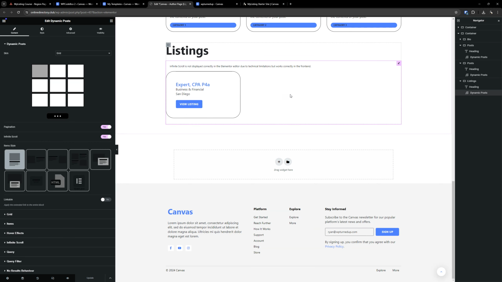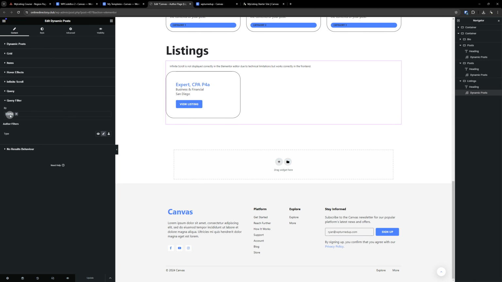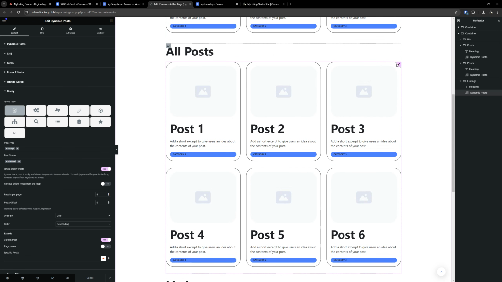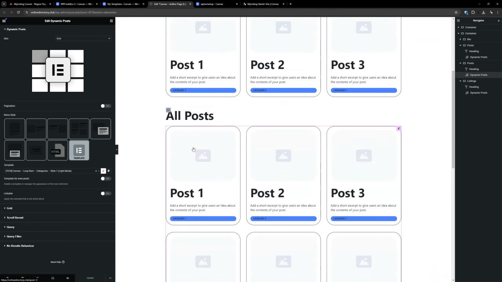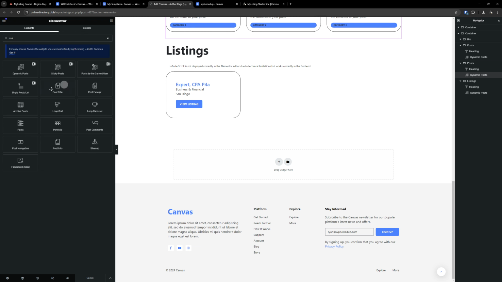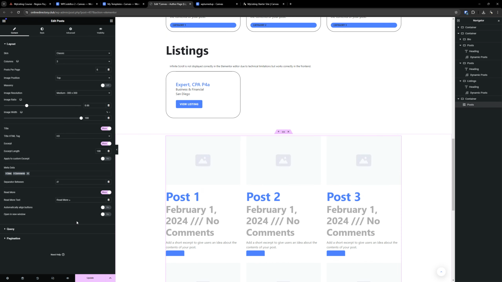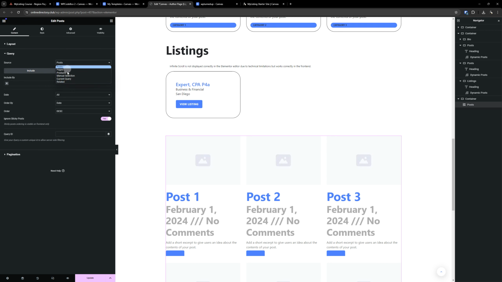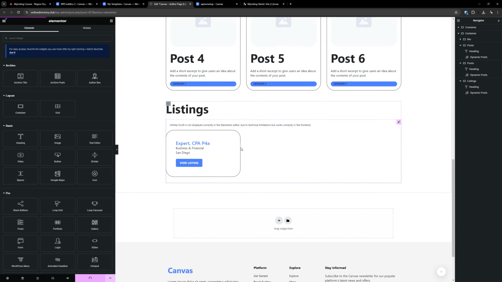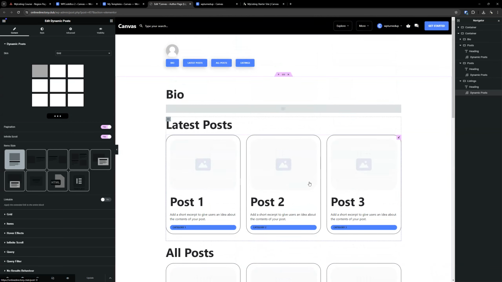You know what? I take that back. With this plugin, it lets you grab those. Under query here, you see we're querying listings. That's one of the beauties of this plugin, because typically you need a code snippet to be able to get to the actual listings. So let's just say hypothetically we dropped in just a regular post widget from Elementor. So let's see here, posts right here. Let's just drop this in for hypothetical. And then you click on here and then you query. You see how you can't choose listings here? You need a code snippet for that. But with this particular plugin, it's powerful enough that it can find those listings and be able to pull from there. All right, guys, I think that is it.